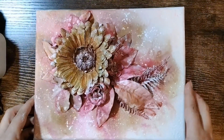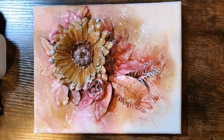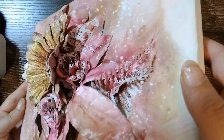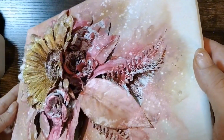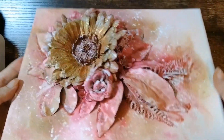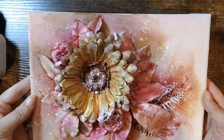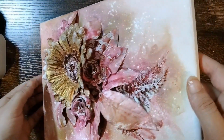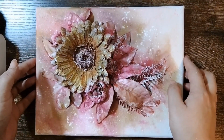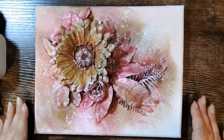Give me 1 second. Let me see if I can find another light source to help with that. Okay, I think you can see it a little bit better now. Beautiful shine. I really wish my camera would pick more of that up, but yeah, it's very fall colors. I love this piece. So there we are. Let me know in the comments below what you think.